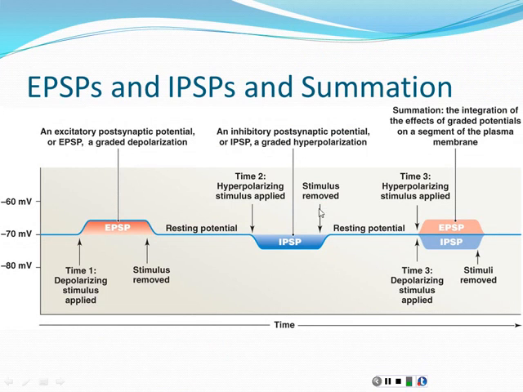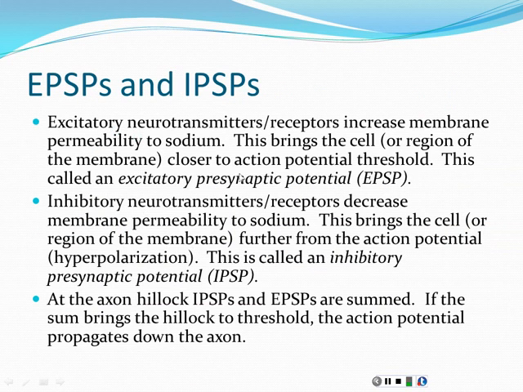If we were to look at the postsynaptic neuron, neuron B, in our little concept diagram over there, we would see that when an excitatory presynaptic potential is present, it should be postsynaptic. So make a correction to your notes. On this EPSP, IPSP, this should be excitatory postsynaptic potential and inhibitory postsynaptic potential. That's my error. They're both postsynaptic, because what you're looking at is the postsynaptic cell. So that's just so there's no confusion.